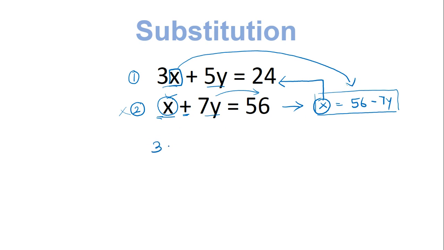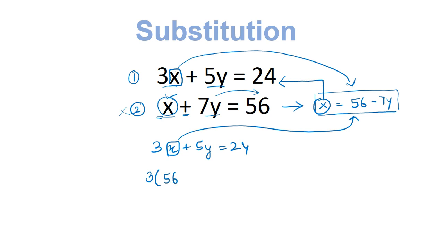Now the equation says 3x plus 5y equals 24. And I already know that x is equal to 56 minus 7y. So this x gets replaced with 56 minus 7y so that I have all y's in one single equation, and then I can keep on solving. So in place of my x now, I'm going to replace my x with 56 minus 7y, plus 5y and 24. They just come the way they are written. 5y, 24, 3, everything just stays where it is.